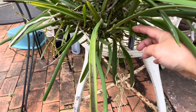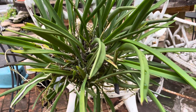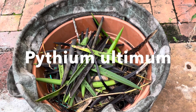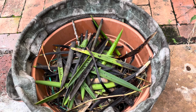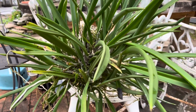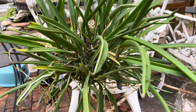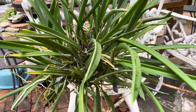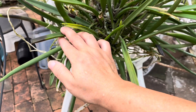Black rot on orchids is specifically caused by a fungus — a couple of fungi actually — called Pythium ultimum and Phytophthora cactorum. Remember how fungus reproduces by spore, which are very lightweight and need moisture to survive, as most organisms do. The fungus is sometimes already on the plant, but can also be carried by wind and mainly lifted up from the ground. So this is more of a problem for growers who grow outdoors than indoors.